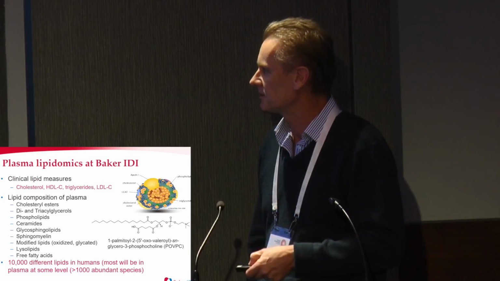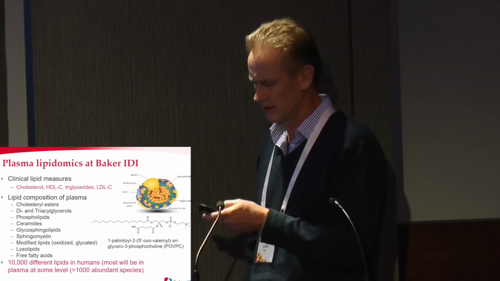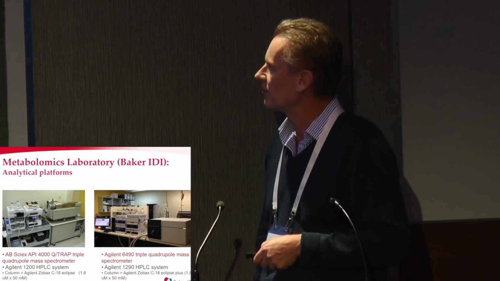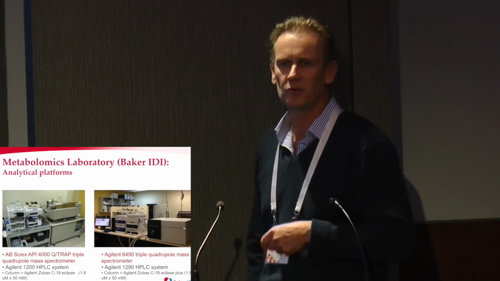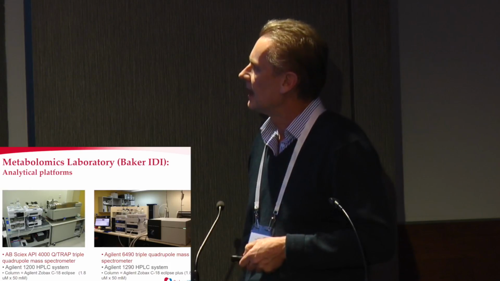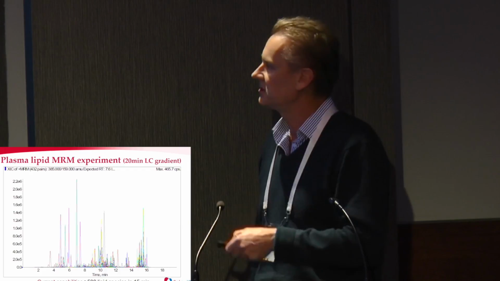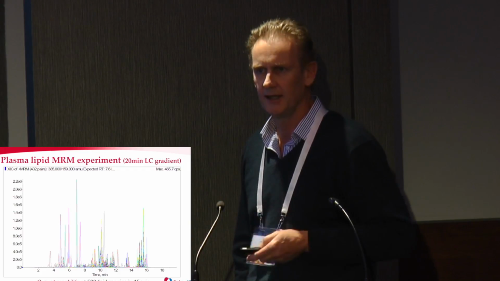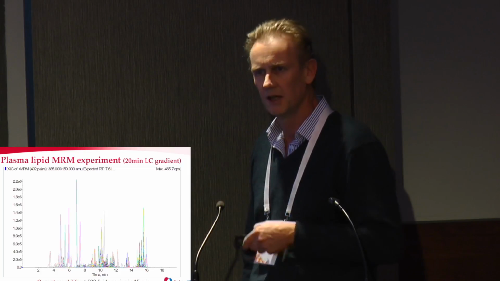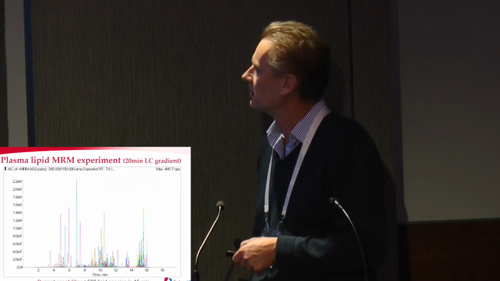Probably 1,000 of these are present in plasma, at least at levels that we're able to access relatively easily with current technology. The technology that we do use, and I'm not going to dwell on this, is essentially liquid chromatography coupled with tandem mass spectrometry. These are the couple of platforms we have at Baker. What that gives you is a chromatogram, or a series of chromatograms, where each of these chromatographic peaks represents an individual lipid species, and here we've got about 500 lipid species measured in around 15 minutes. So that's sort of where the technology is at the moment, and that's just using different chromatography.